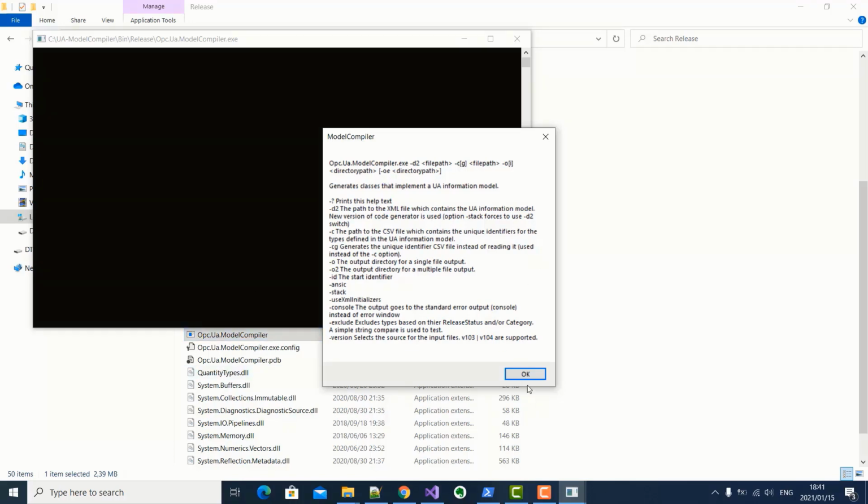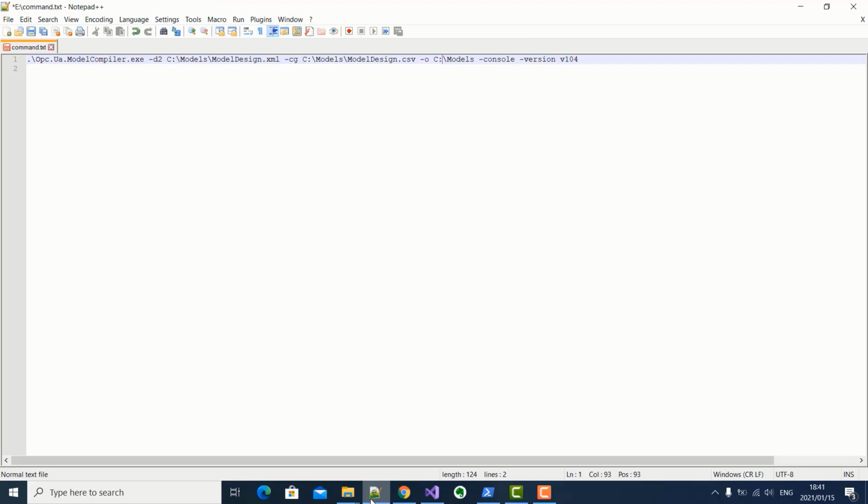So I've already built my instruction here. So this is the file path of my model design. And this is where I want to store the model design.csv. And this is the output file path for the result of the compilation. So I'll copy this. Okay, so now I'll open up my PowerShell.